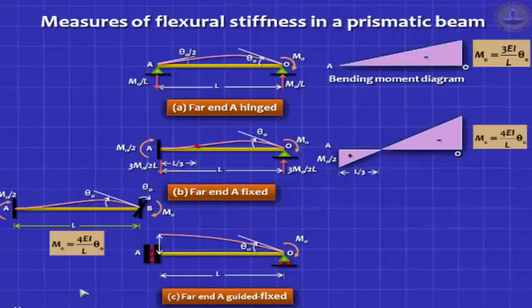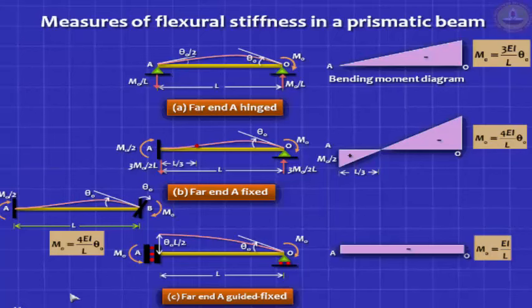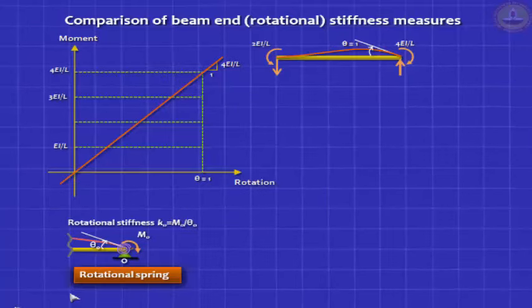The picture you saw there was when you bisect the beam. Then you'll find that you have an equivalent guided roller support. Now, if you use conjugate beam method, you can easily work out the stiffness and you'll find that you have a constant moment there and the stiffness is EI by L. And not only that, you can prove the deflection at the middle here or at the end A here. So these three pictures are very important for you to remember and very easy for you to derive, because they are going to help us simplify many problems as we'll see as we move on.